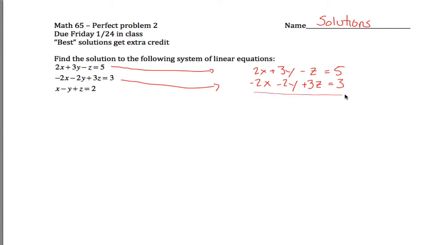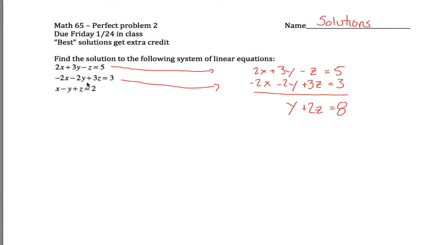So what I would do is take these 2 equations and add them together right now. 2x, negative 2x, those cancel out. That was the key. We needed to get rid of one of the variables. 3y and negative 2y, if you add those up, you get 1y. Negative 1z and positive 3z, if you add those up, you get positive 2z. 5 and 3 is 8. Note that I took 2 of these equations and combined them to come up with a 2-variable equation: y plus 2z equals 8. If I could come up with one more 2-variable equation that used the letters y and z, I would have the starting spot for one of the problems that we've been doing.